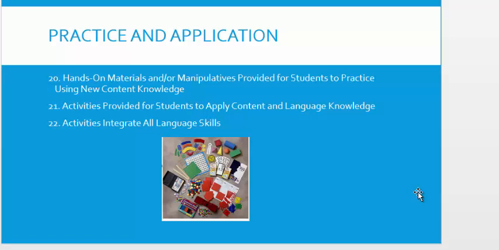They also need opportunities through activities to apply content and language knowledge in the class. So making sure that these language building activities are specific to the content that they're learning, and that they're activities where the students are highly engaged the whole time. And then activities that integrate all 4 language skills. So think about what the 4 language skills are that I'm talking about. I'm going to pause for a second and then I'll tell you what they are.